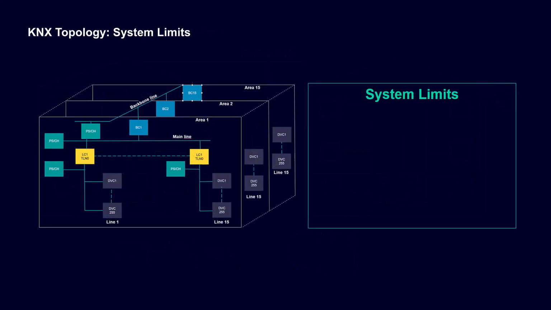To conclude this detailed chapter, let's look at the existing system limits and the maximum topology that results for a KNX project. A KNX installation can be expanded to a maximum of 15 areas with 15 lines each. In a project, an area can represent, for example, a building or a building section. A line represents a floor within this building section. In large projects, KNX IP routers are frequently used as shown earlier, serving as an IP backbone that enables significantly faster data exchange on the area line and facilitates remote access or connection to a building management system.